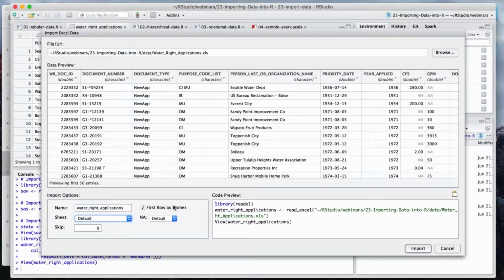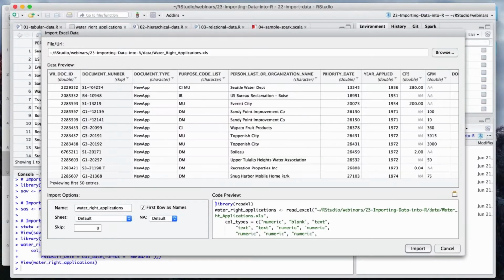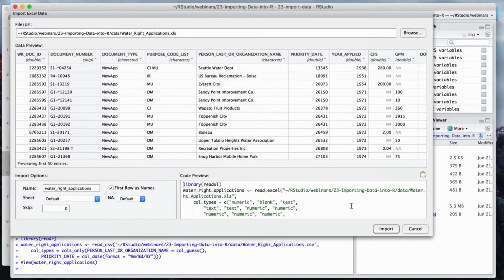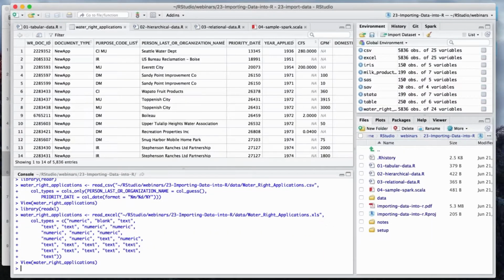And in a similar way, you can change some of the data types and skip some of the columns that might not be very interesting for your data analysis. So this might just be all we want in order to import this data set, and you can just go ahead and import it and have a data frame built for you on R to continue your analysis.